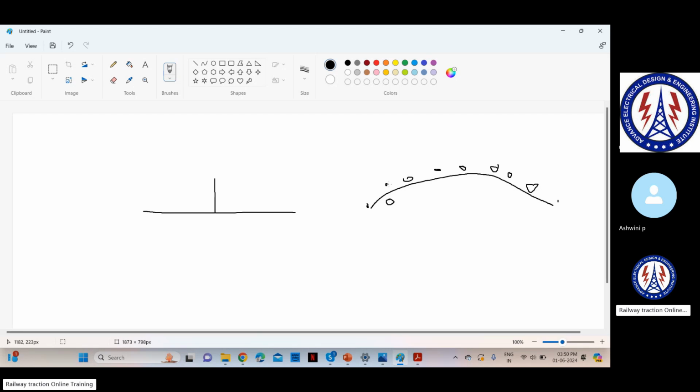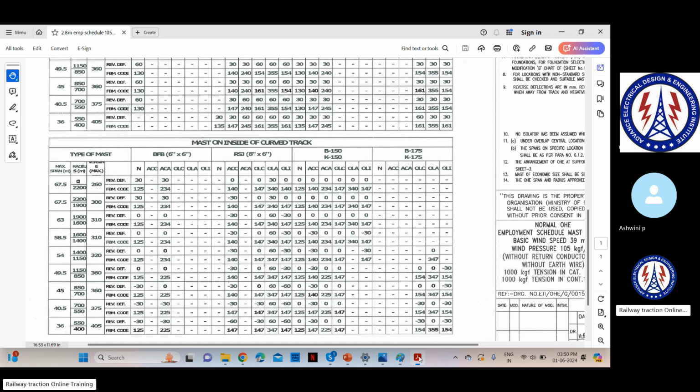If it is not possible, you can change your side. Either side, I'm telling you. Either you might be putting it on this side, the consistency will be for this side, and you need to change it to the other side. It totally depends upon you. If some geographical condition is not favorable for you, or if it is costing you more, you can change the side. And if that is the curve, then this has to be followed: inside curve and outside curve.